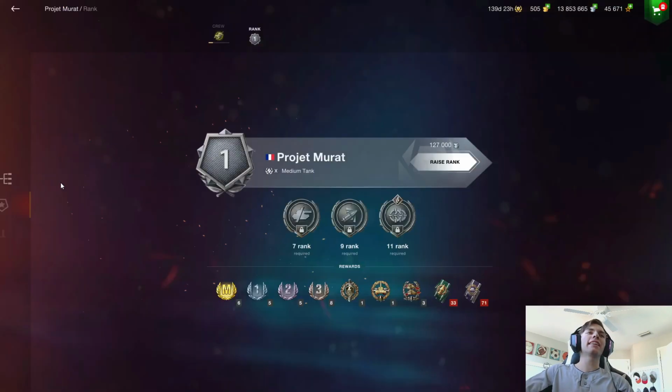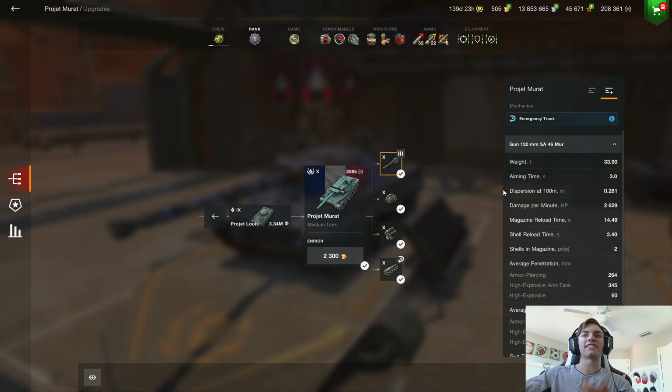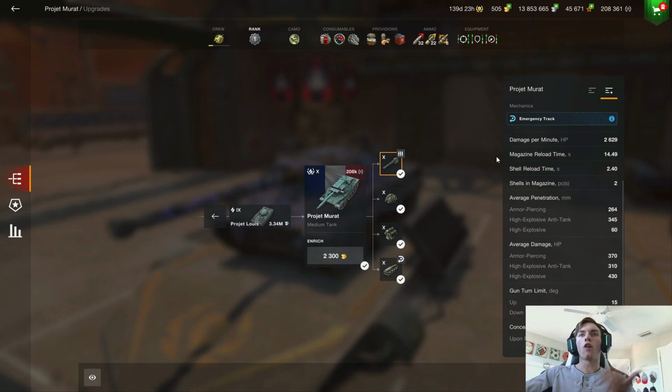So apart from my final thoughts about the Projet Murat, it is still a fairly deadly medium, considering the fact that you have a ton of great stats in order to get the job done. 14.49 second magazine reload time, a 2.4 second intra-clip reload time in between your shells, along with fairly solid pen, especially 345 on the premium. That's just enough to butter through the majority of spaced armor. However, for the heat shells going through spaced armor on the side of the tracks, like an E100, it's not really necessarily meant for that matter.